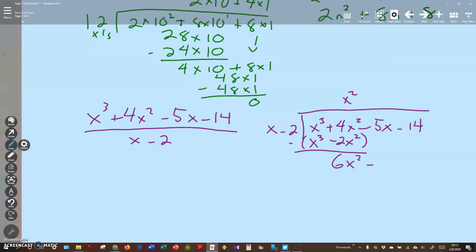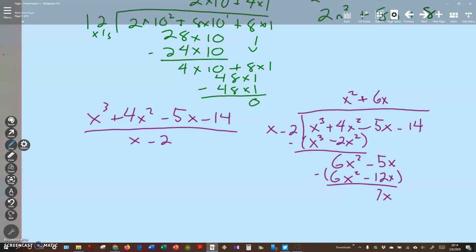Okay, now we move over and go to the next term. I'm going to bring the 5x down, and ask the question again. Well, in this case, I'm going to move to the next place value over, which is x to the first power, our x's place value as opposed to our x squared's place value. And I need 6 of those. I need 6 x's in order to make them work. So I'm going to, again, multiply through, get my 6x squared, and the 6x and the minus 2 will make minus 12x. I'm going to subtract that group away as well. The 6x's will conveniently cancel again, because that's what we want. And the 5 and the 12 will combine and make a positive 7x.